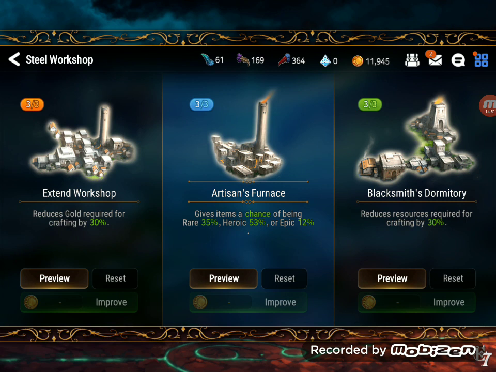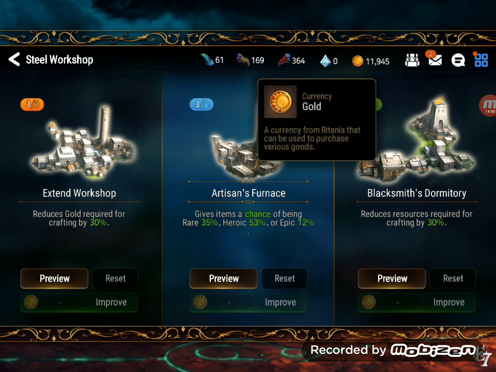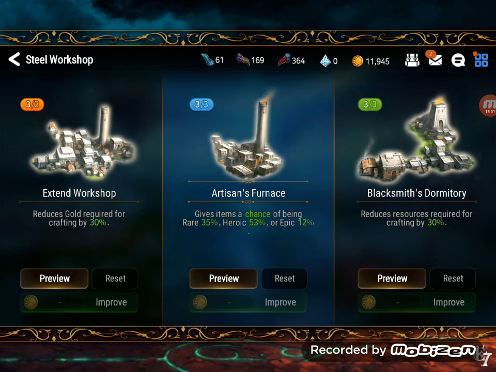I personally am running out of gold because I'm always improving stuff. So you'll always see me with super low gold, and if I have high gold, it's because I'm getting ready to do a big change to one of my units. But this makes life so much easier for crafting. This middle one is super important also because it gives you a chance of getting good gear, and you need good gear in the game to be able to clear higher content.